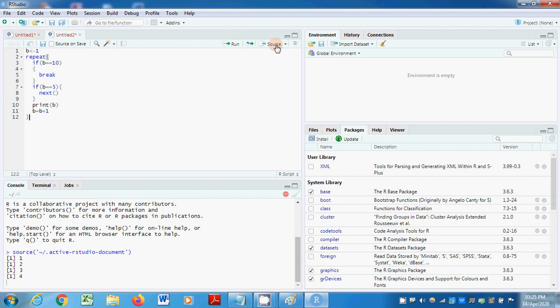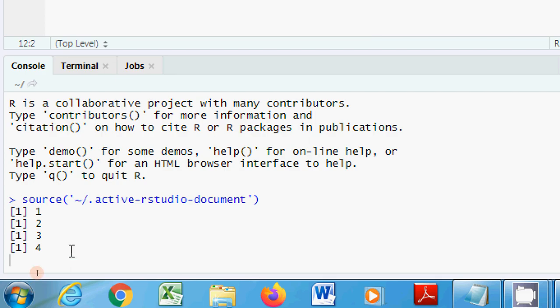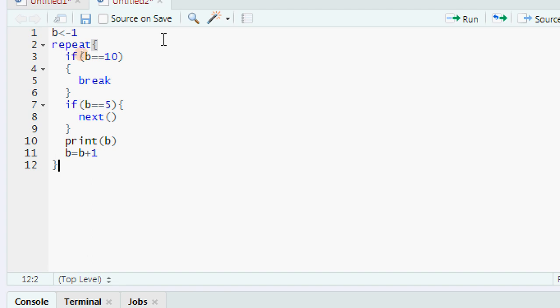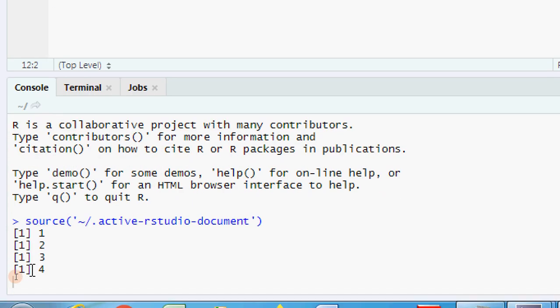Run the program. Okay, you can see here the output. In the output you can see that 1 2 3 4, up to 4, values are printed without any problem, but at the condition 5, there are no values after 4, there is no 5 6 7 8 9 10.